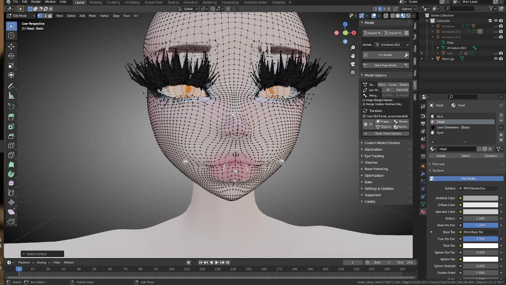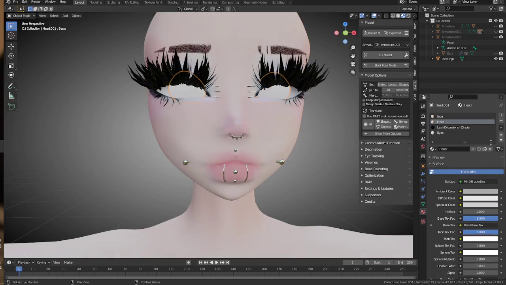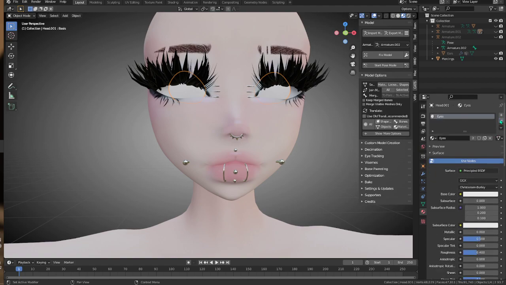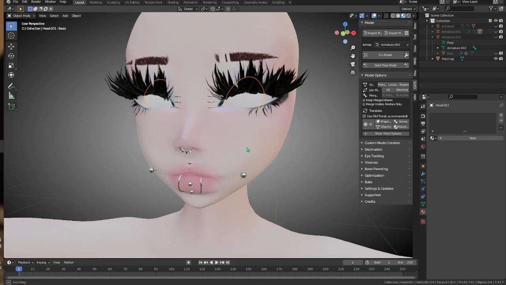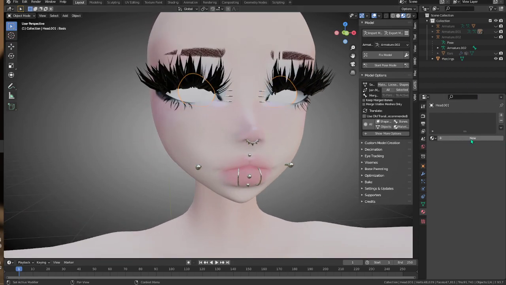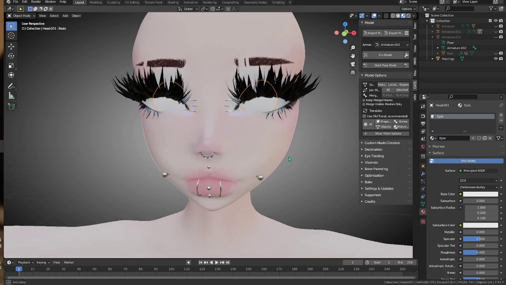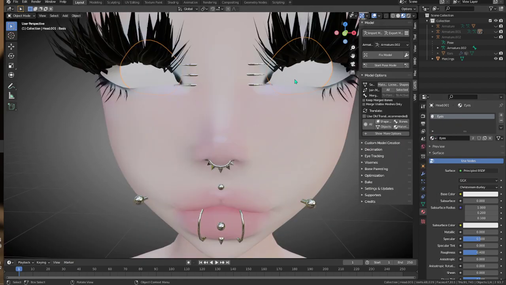Okay, so what we're going to do is select both eyes. I'm going to hit P, selection. Okay, and then we're going to delete all of these, even though I already have one for the eyes. You're going to delete all of them and click this button, which is to create a new material, and you'll name that eyes. Now, if you already have an eye material like I did, you can click this little button and you can just search it up and it'll replace whatever material is selected with that material.